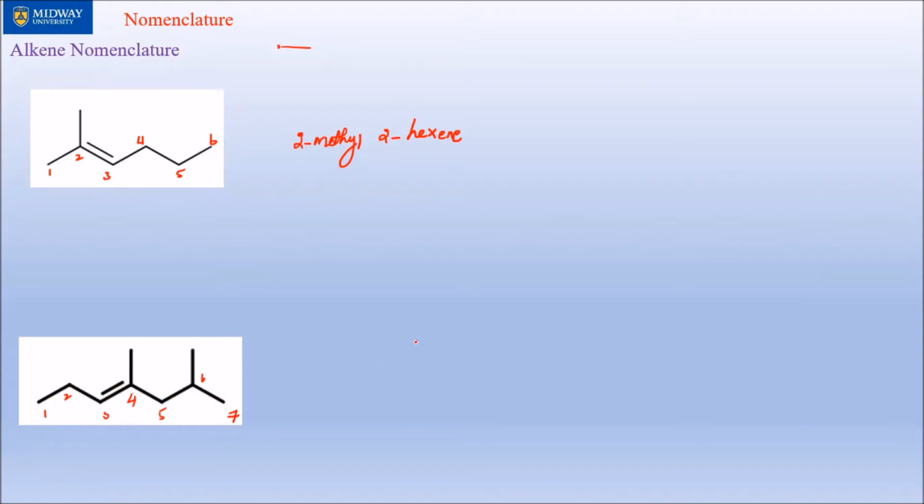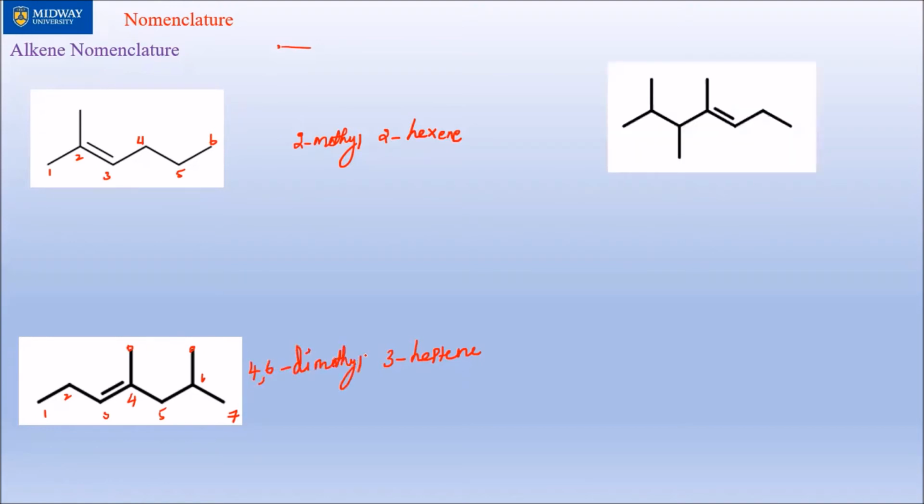So that's heptane, but it's an alkene, so it's heptene. And it's between 3 and 4, so it's 3-heptene. Now we have to figure out the substituents. This is 1 carbon, and so is this. So we have 2 methyl substituents, 1 in the 4th spot, 1 in the 6th spot. So 4,6-dimethyl-3-heptene. And this is the problem you're going to practice.